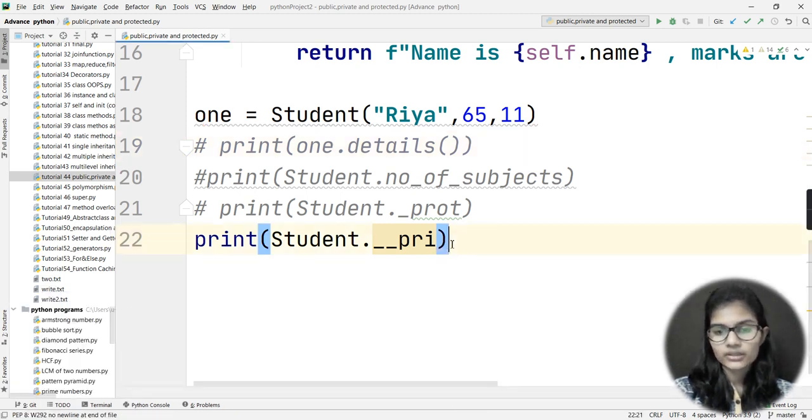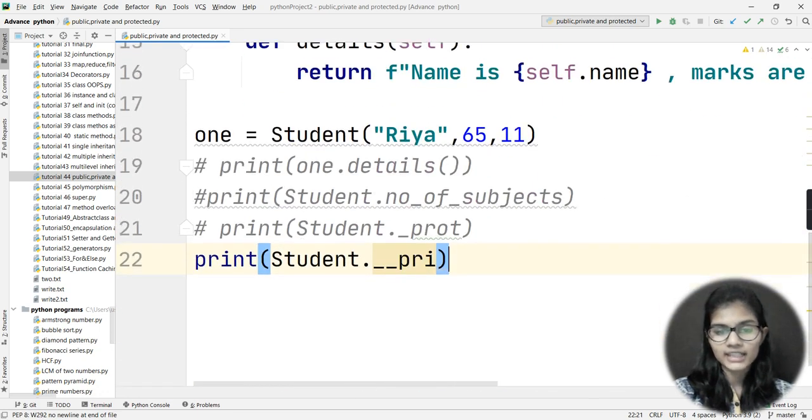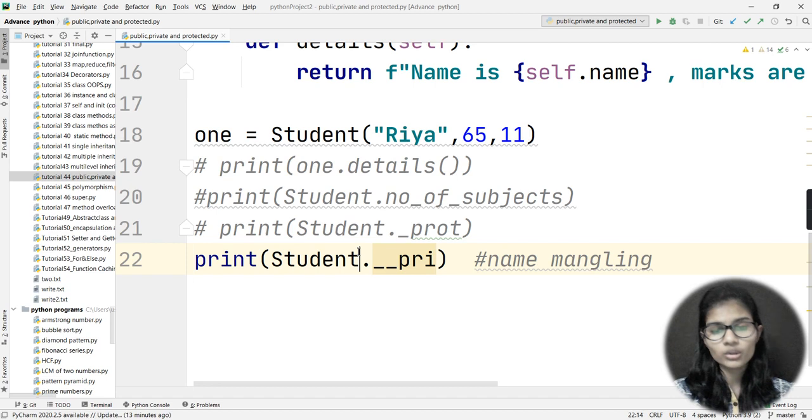So basically here I would introduce you to a new term, and that term is called name mangling. Let me quickly write down this statement here, that is name mangling, right? So what does this name mangling actually mean? This means that whenever I try to access my private variable of my class with the help of my class name, it will show me some error like this, because I need to use a different way, a different procedure here. That is the reason it was showing me this.